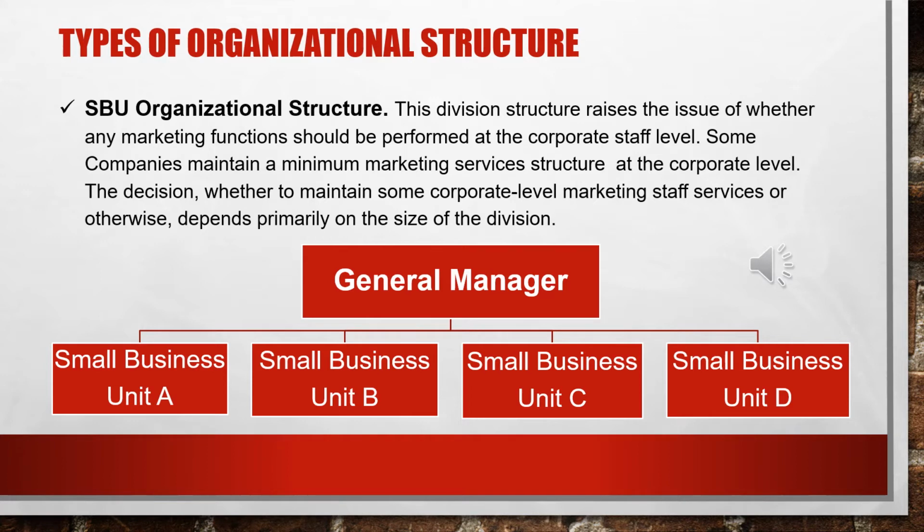SBU organizational structure. This division structure raises the issue whether any market function should be performed at the corporate staff level. So some companies maintain a minimum marketing service structure at the corporate level. The decision whether to maintain some corporate level marketing staff service or otherwise depends primarily on the size of the division. Yung corporate staff, siya si general manager, may under siya mga division. Si small business unit A, B, C, at D.